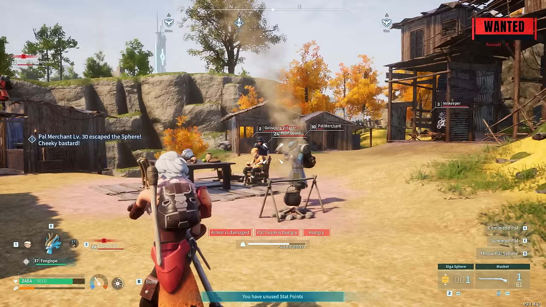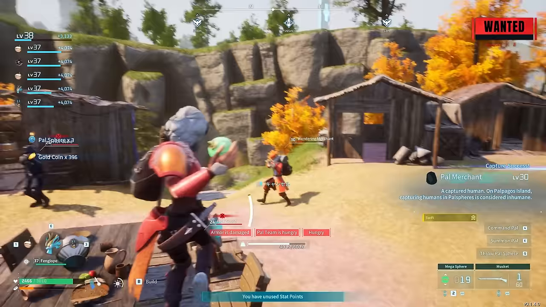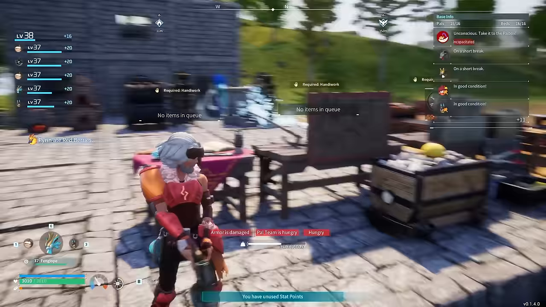I then returned back to the small settlement to try and capture some more of these merchants, as capturing the PAL merchant would speed up how much XP I get. Thankfully, I did capture him. Now I could actually buy the PAL super quickly and we could refresh his shop by just chucking him in our box and bringing him back out. It would save us a lot of time.